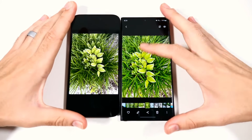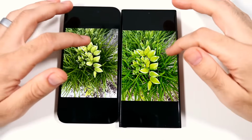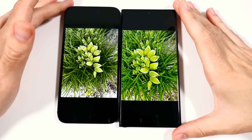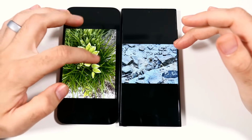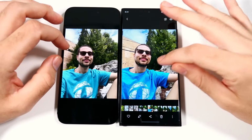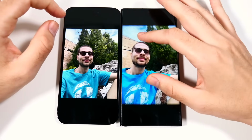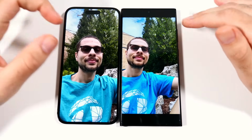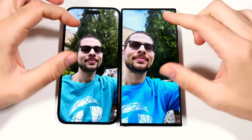So we looked at this one earlier. Now, when watching this or looking at these on the screen, the Samsung always looks more vivid because you're looking at it on a very vivid OLED panel. However, let me tell you the truth of these two phones. What I see is that the Samsung phone on the selfie front looks a little softer, a little smoother on the skin. We get a little bit more detail, sometimes unrealistic detail, on the iPhone.